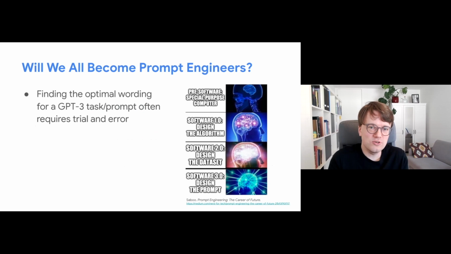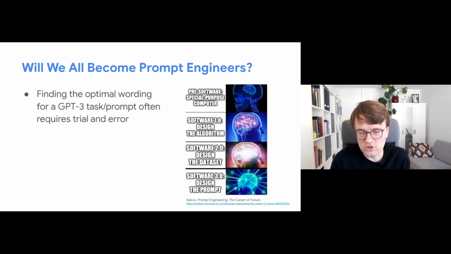Okay, one meme that came around with GPT-3 was about whether all of us ML engineers will eventually just become prompt engineers. The thing that people found out was that it often takes some trial and error to get the optimal prompt, so that the model outputs what you want.